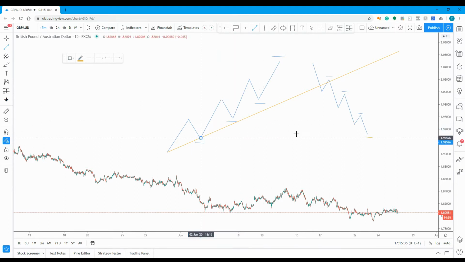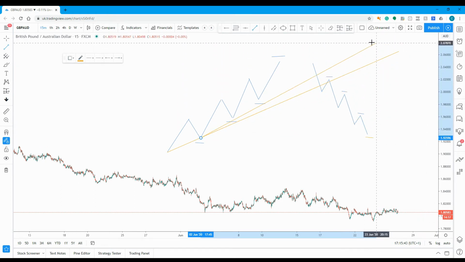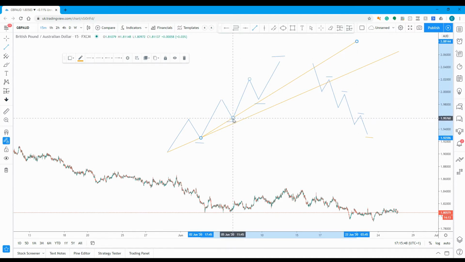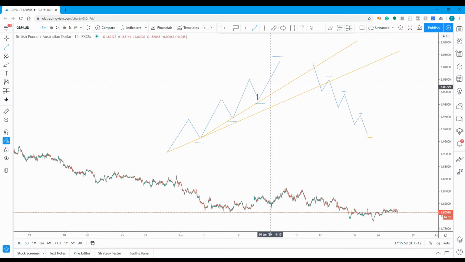And again, repeat the process. So grab the low, drag the trend line all the way out to the very edge of the screen, and then swing this on up just until the trend line touches that next major low.